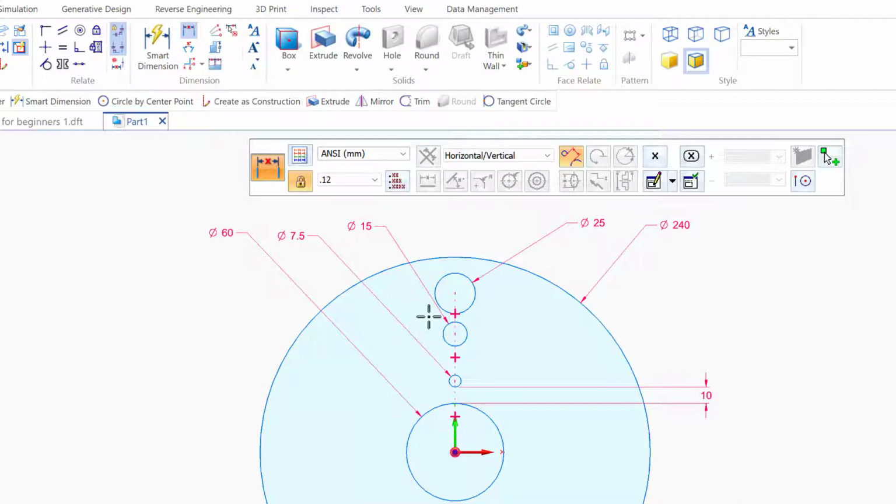Very good. Now the next step is I need to make the distance from the center line of this one to the center line of the other one should be 20. So what I'm going to do, in the X, I wouldn't highlight this one anymore. I'm just going to use the default. The default, when you click on the circle and you click on the other circle, it comes from the center of both circles. And I want it to be 20. So I'm going to say 20.